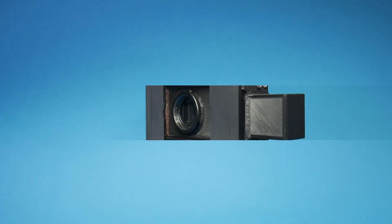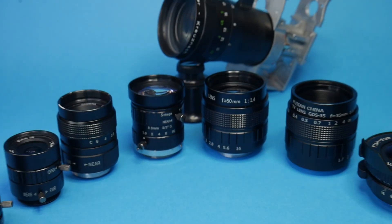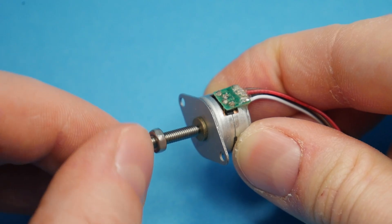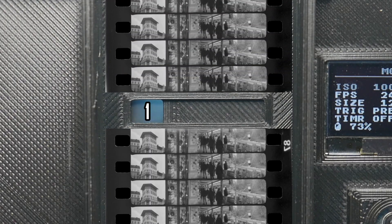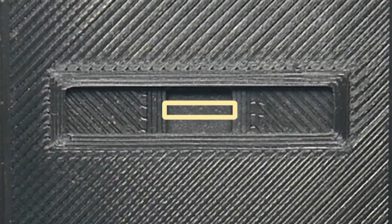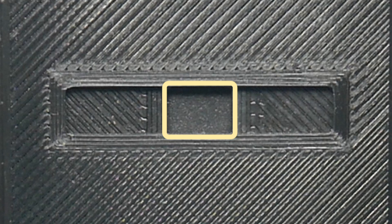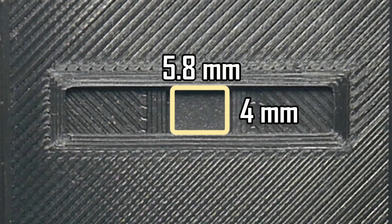This is the part we're looking at. At the front of the camera we have a C-mount for various sized lenses. This whole part moves via internal linear stepper motor from one film track to another. Shooting starts at track number 1, then goes to 2, 3 and ends at track number 4. The film gate is at a fixed size at 6x4.5mm with an aspect ratio of 4x3 or 1.33 to 1. It's a little bigger than Super 8 format at 5.8x4mm.